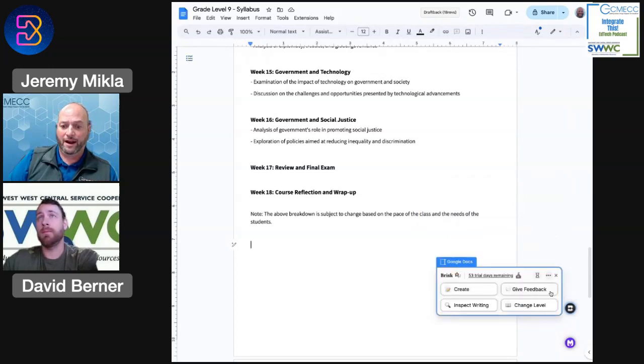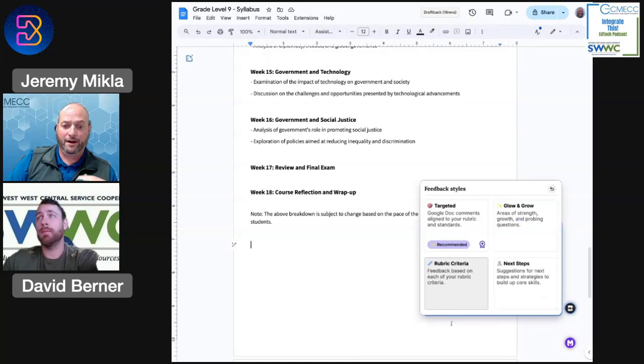So the other areas here of feedback are rubric criteria, and I know David is going to go off and talk about some examples there with the criteria based upon the different categories you would set up within your rubric. So you would give your rubric as part of that, which you can also have, by the way, Brisk help you create.